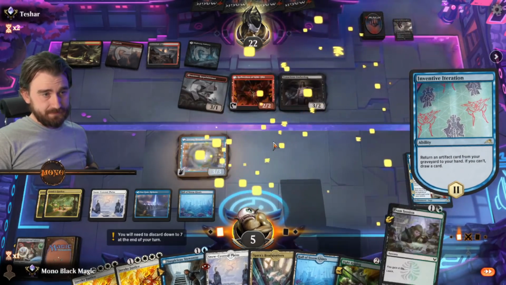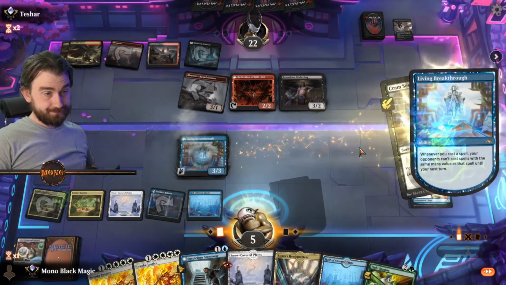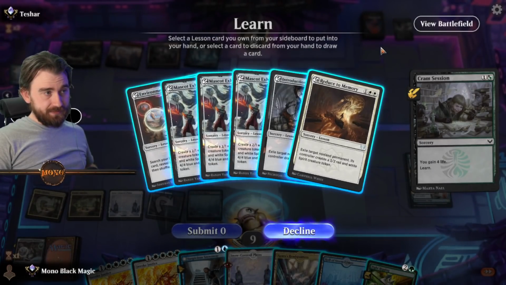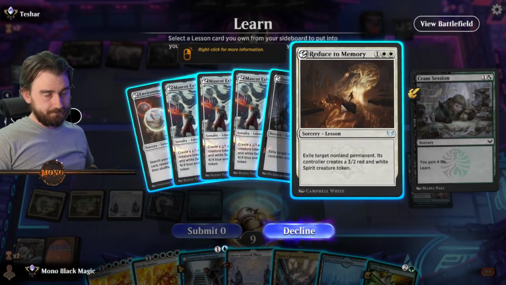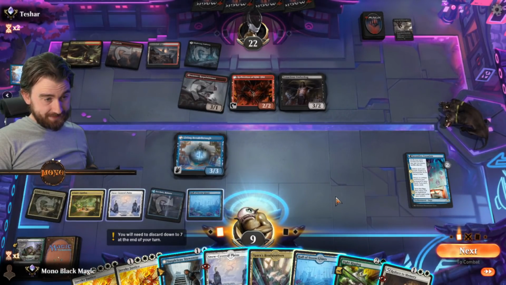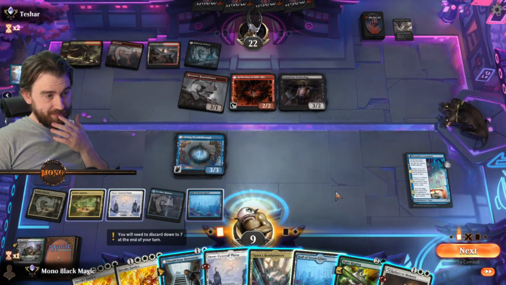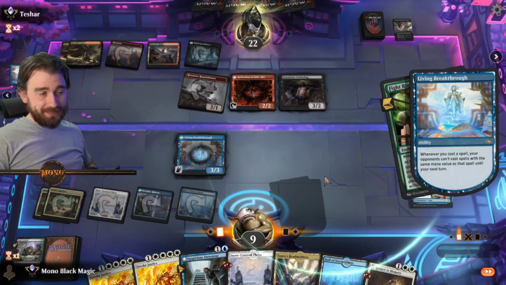That's cool. Oh, that's a Cram Session. I think we kind of need that to do anything. Can't play anything for two, that's good. We could now also give him a 3-2 white spirit token instead of his Reflections of Kiki-Jiki, which is probably better for us. But I kind of want this fight rigging to get going. Right, play this. You got to play anything for three.